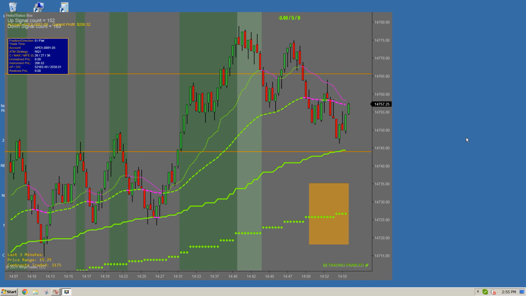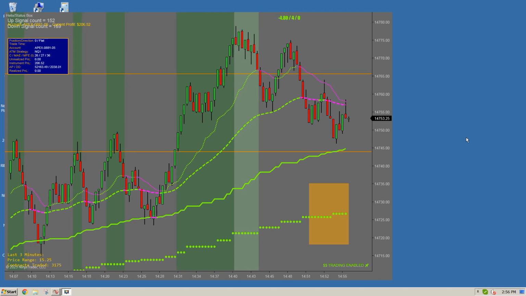So the status box, which should be available hopefully within the next week or so, what has been incorporated with this newer version, the most important one is the AP and the DD. Everybody's doing these prop firms nowadays, and so the account peak shows your overall peak, and the drawdown will let you know how much you have left to play with. Most of the $50,000 accounts from all these different prop firms is about $2,500. So that will tell you where you're at right in your face.